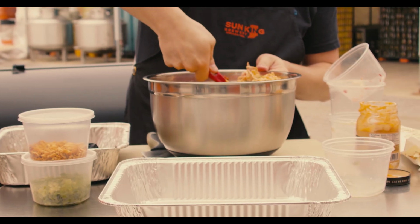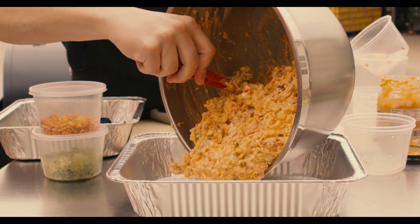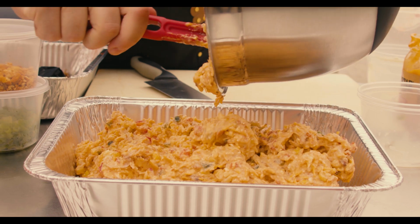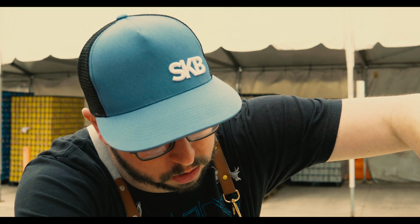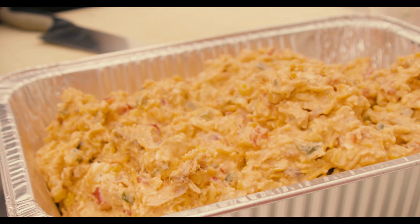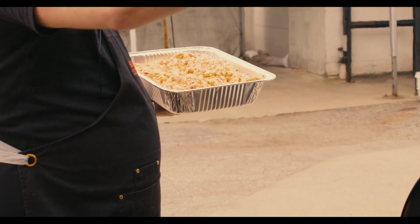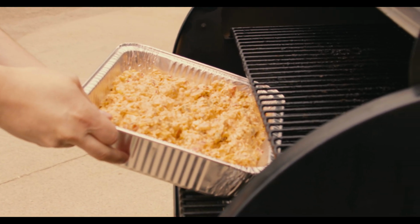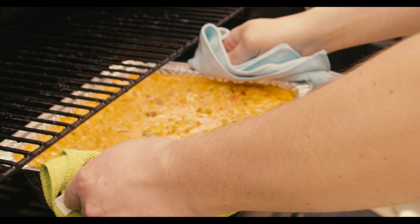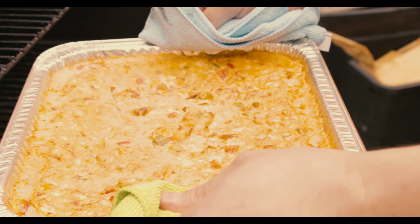Disposable is really always the way to go for me in the grill, because smoke really does kind of leave a lacquer on things, if you will. So we'll put that delicious smoky chicken dip in our pan. Get all of the good bits, kids. And we'll head back to the grill. Now that we are here, we'll make sure our temp's about 350 degrees. We'll let this go for 45 minutes to an hour, or until it is perfectly bubbly and delicious. And then we'll garnish and we're out the door.